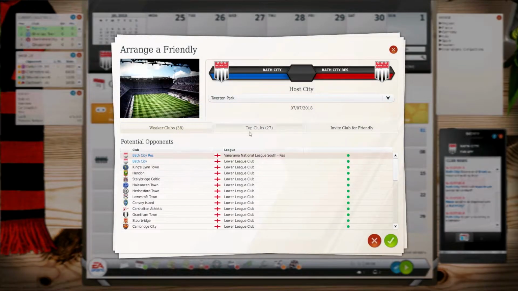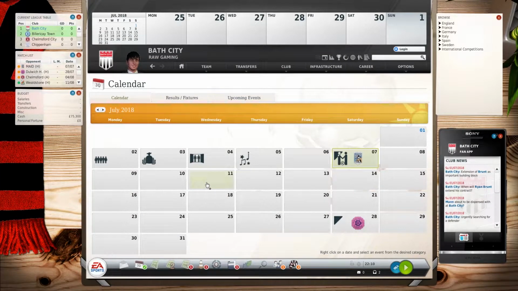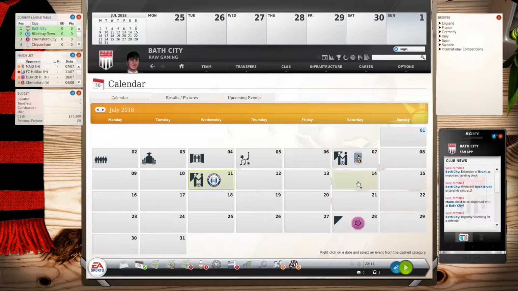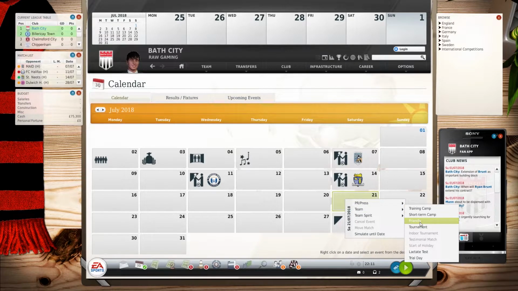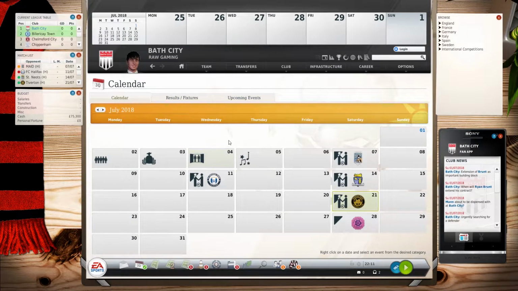So we'll do a friendly against weaker clubs here, because that's what's realistic. Maybe you can do top clubs one tier above us, which is realistic, and let's actually do that. We can do Maidenhead here, and we'll host the game, and we'll do another game. Now we'll see what top clubs we have. So we'll do Halifax, and then on Saturday we'll do a weaker team, and a weaker team here as well. So friendlies before the start of the season should be alright, I think. We have that set up at least.